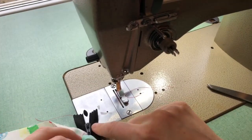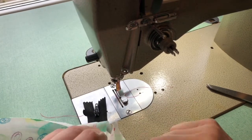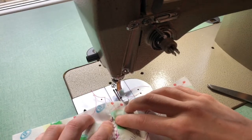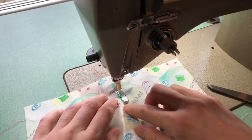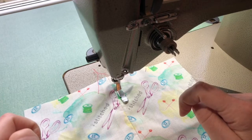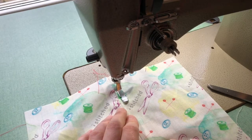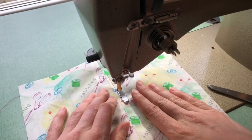Because of the zipper pull, if I try to go right beside it my stitching might be a bit wider. So what I'm going to do is flip that pull up and start just below the pull. Once I open the seam I'll lower the pull and finish off that seam. I can feel through my fabric that it starts right there. I've gone down with the foot and I can feel that my zipper teeth are aligned with that seam. As I stitch at a regular stitch length of 2.5, I'm going to continue feeling through the fabric, double checking where those zipper teeth are. Because of our first line of stitching, the zipper teeth should hold straight to the center of the seam.